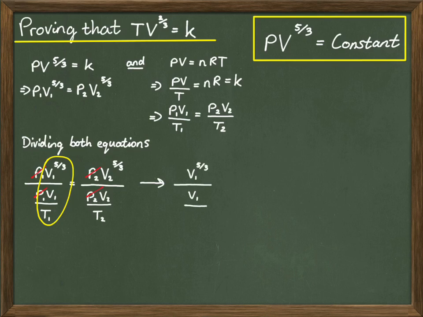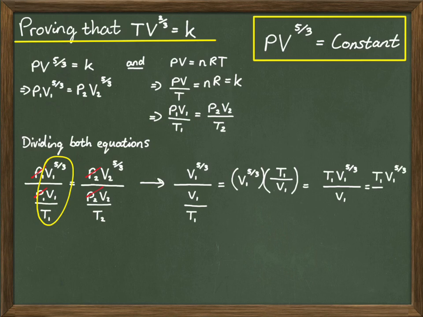Okay, so we're going to take this, and I'm going to take the principle that if you have something divided by a fraction, that's the same thing as something multiplied by the inverse of that fraction. So I'm just going to take this and multiply it by T1 over V1. So I flip my fraction upside down and I multiply it instead of dividing. And that's a rule in maths. I hope you're familiar with that. If you're not, now you are. Alright, so from here, again, we continue to tidy this up. We get this. And then we get this.